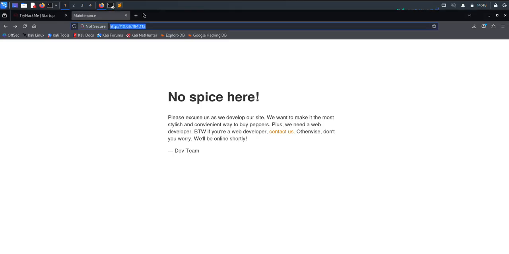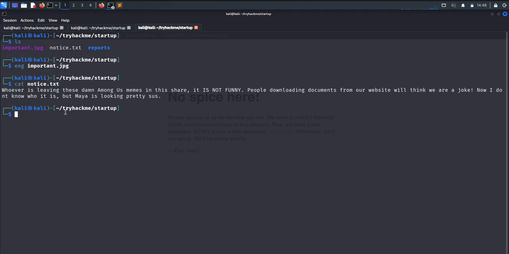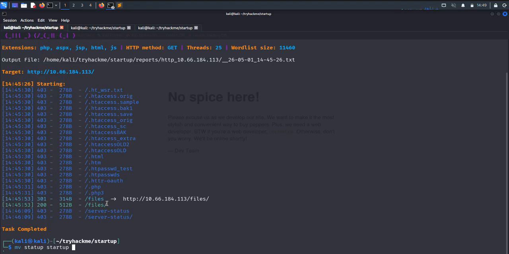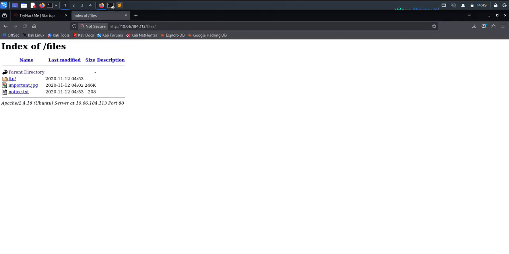So let's see the scan. Okay, there is a different folder found here, so we'll check what is here.